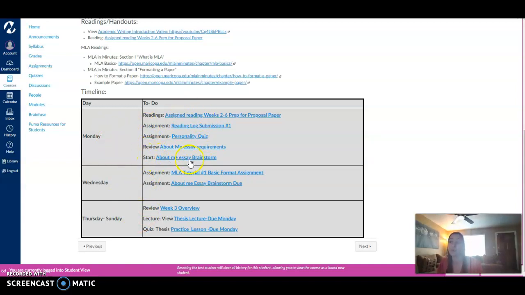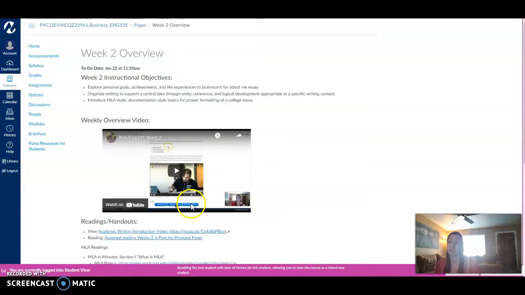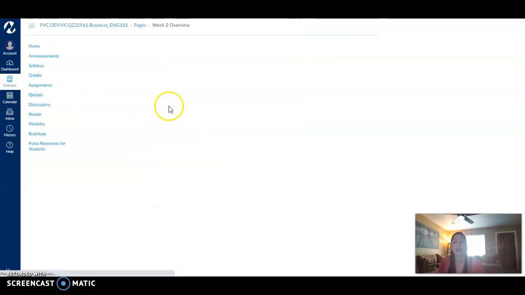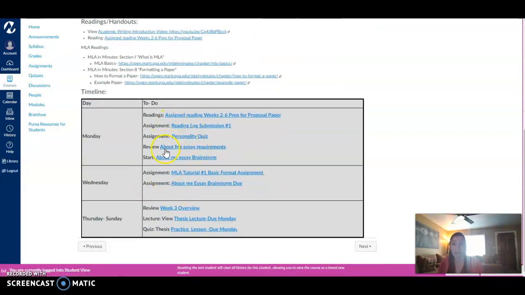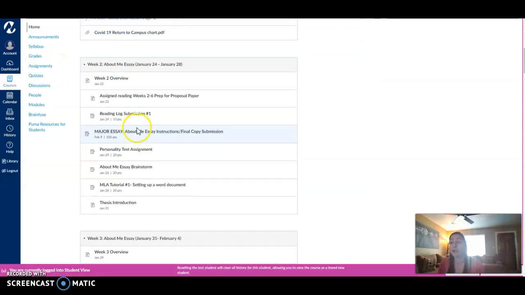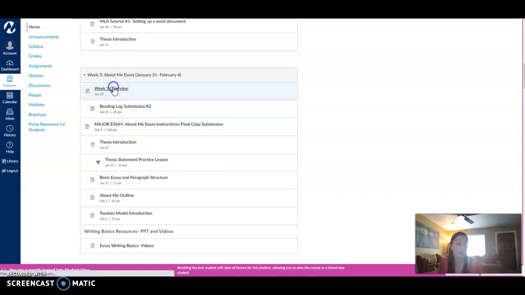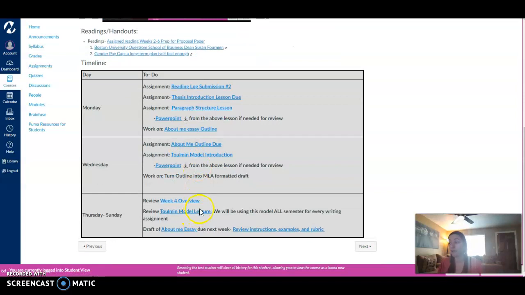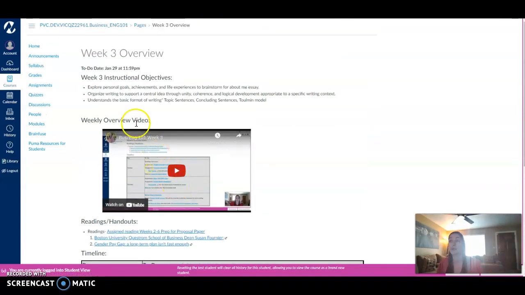So these are the items that you should be working on Monday. These are the items you should be working on Wednesday. And then this is Thursday through Sunday. And you have links to all the assignments. I also tell you when they're due. So this is really a good place to be navigating the class. Everything that is within the module here is linked in the nice timeline on here. So you won't miss anything. Everything will be there in this timeline that you need it to be. Okay, so that's really the way to navigate my class, and that's the same for every single week. So then here's your week 3 overview, same thing, objective, video, your handouts, and your timeline. They all follow the same pattern, and this really is the best way to do it.